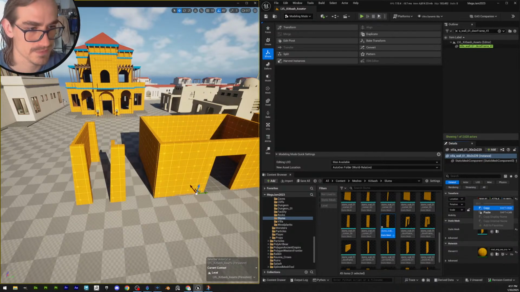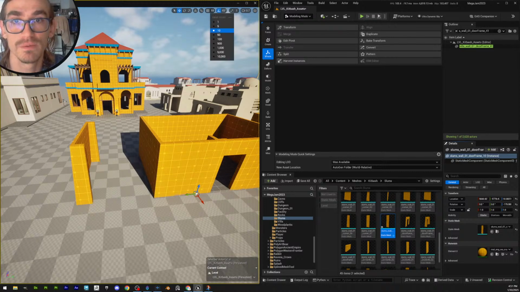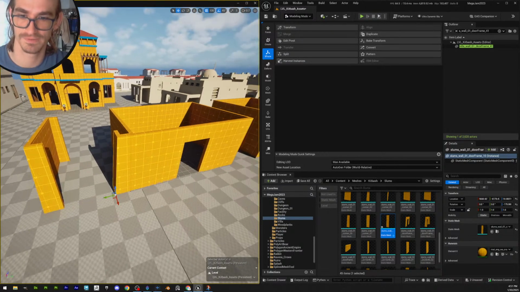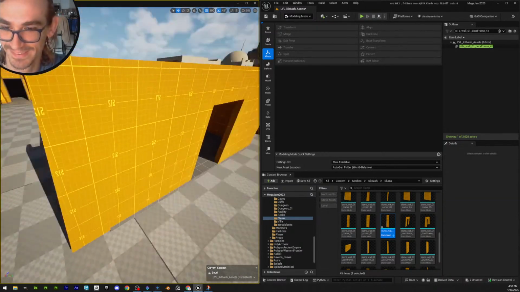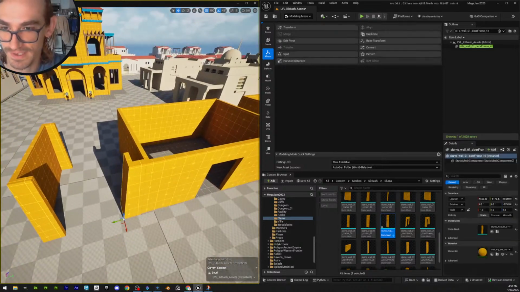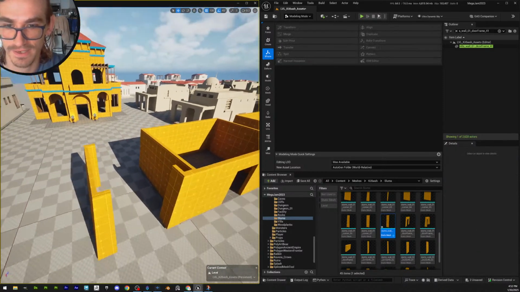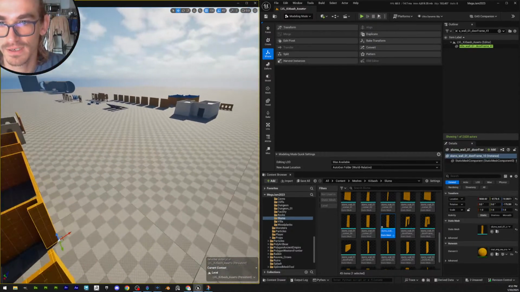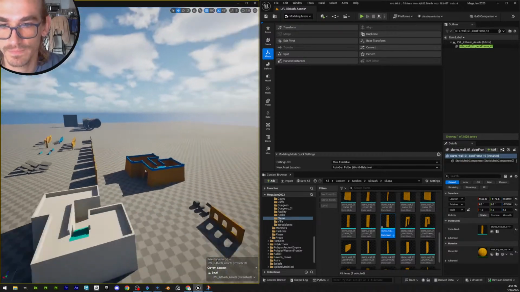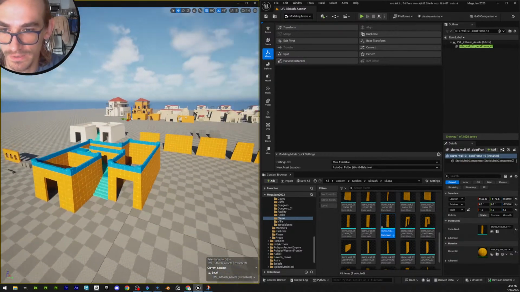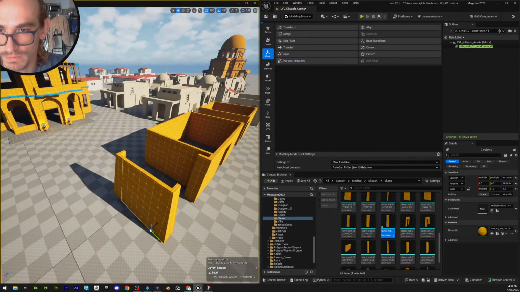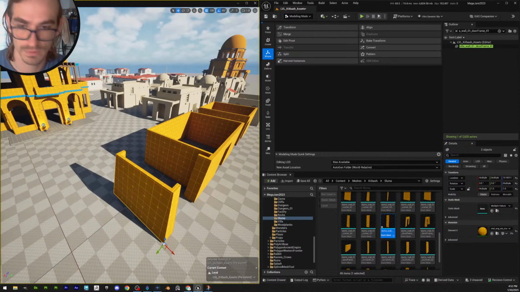Now let's see if that snaps. If I copy this location and paste it here and move every 100, let's see what happens. Oh, snaps, nice. Sweet, cool. So with this in place, we can actually now modify those buildings. I'm going to leave this one here, and I'm going to delete those.